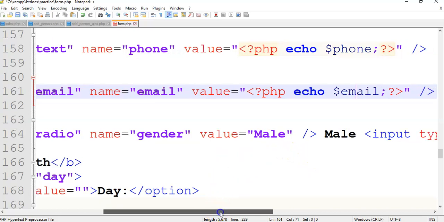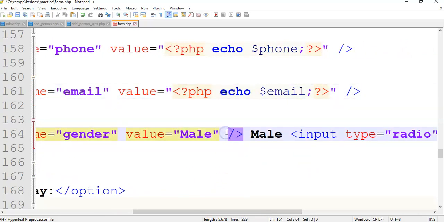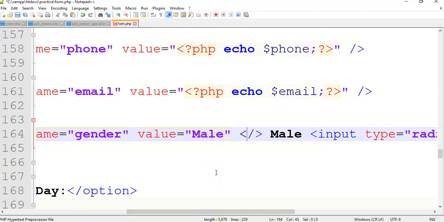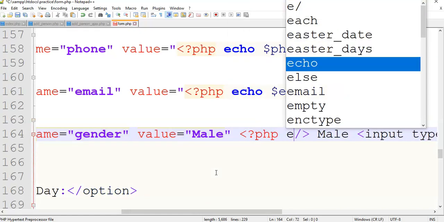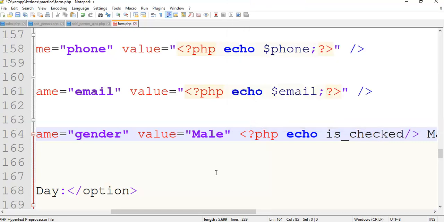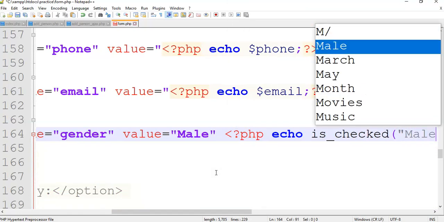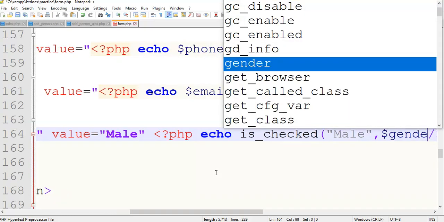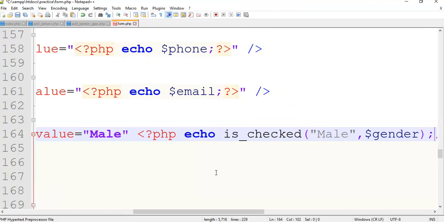So the check one, like I said, you need to call the is checked. So we have PHP echo is checked. Okay. So the expected value is nil. And the variable name for the one returning from the user is gender.